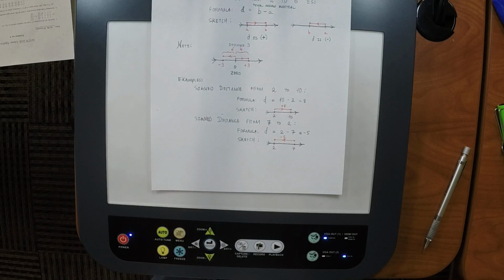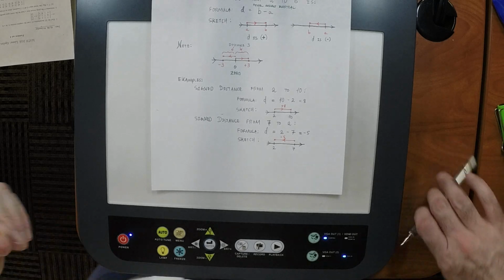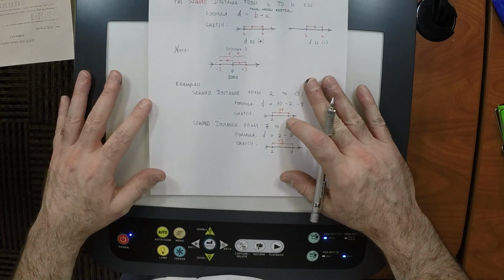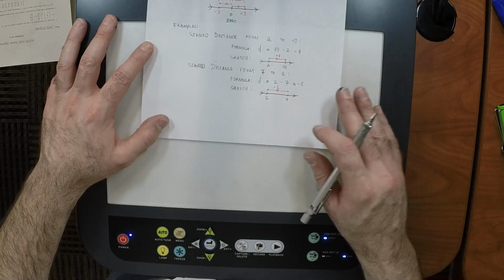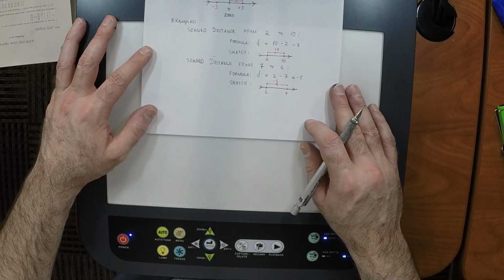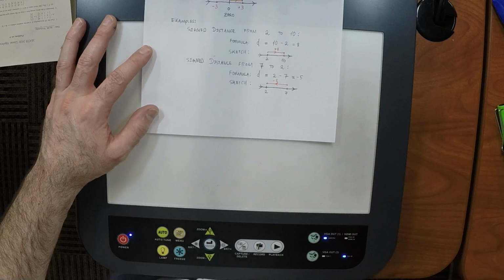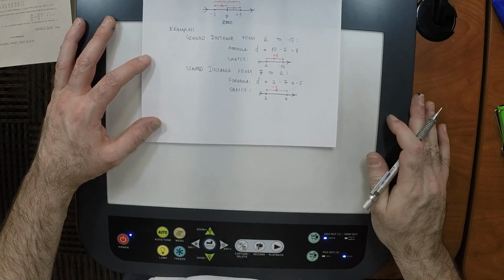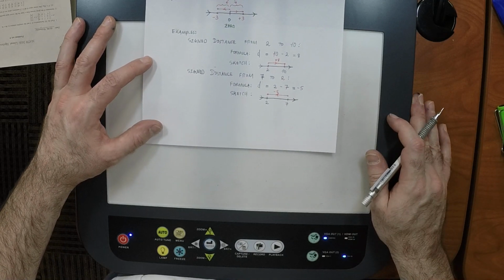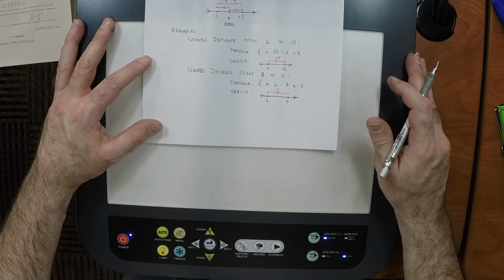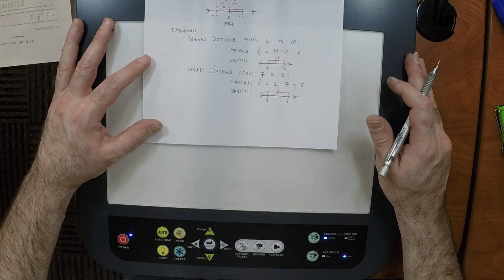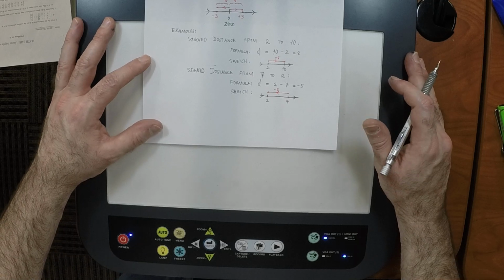Any question about it? Now, very often in the real world, we're not actually interested in sign, as in negative and positive. All that we're interested in is just the length. An example would be suppose that you're going to travel from the Dallas area to the Houston area, and suppose that it's exactly 200 miles. So maybe you're going to do that this weekend, I don't know. And it's 200 miles, Dallas to Houston.